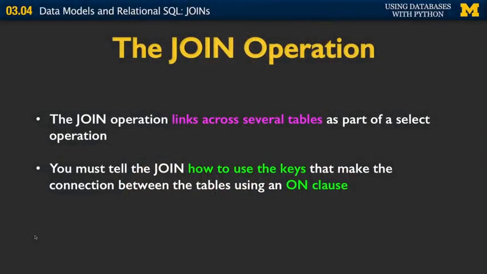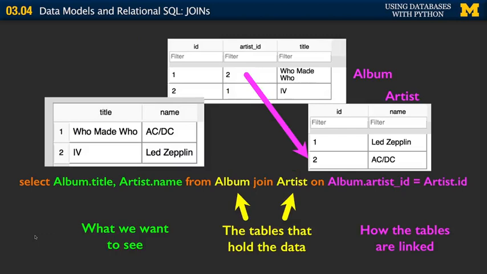And the SQL syntax that allows this to happen is the join operation. And the join basically says we are selecting data from more than one table, and part of the join operation is the on clause that says when we want to connect one row in one table with a corresponding row in a different table. And so we have this example here of our data where we just want to pull the artist title and the artist name out, except that the artist title is in the album field and the artist name, because we did this relationally, is in the artist field. So we don't have it in one field, so we have to pull it across two tables.